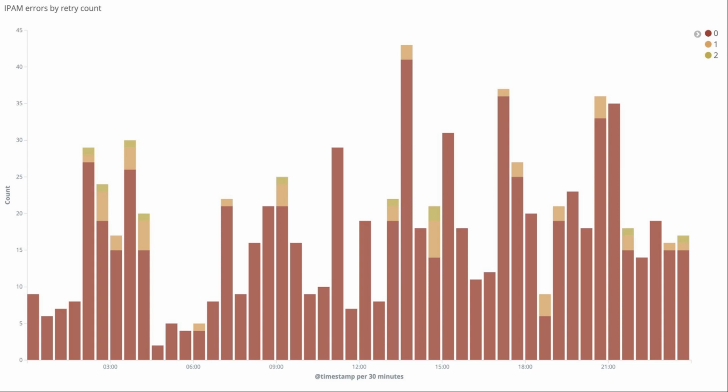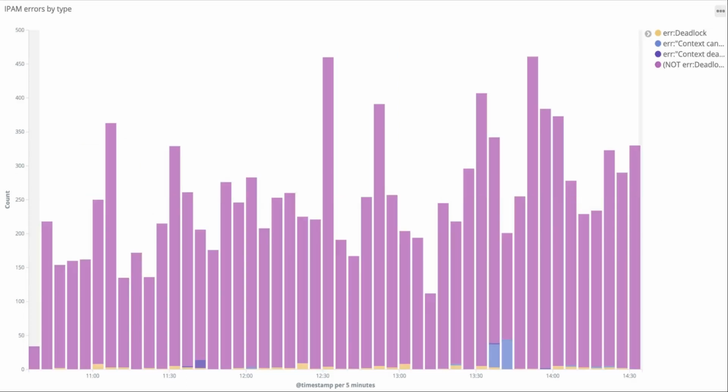And the first one we have here are the errors we got by retry count. And so this really just showed us how many retries we were actually doing. And when we did this, we actually saw way more retries than we initially expected with our logic. And having this dashboard in place gave us indication that we needed to actually change our retry logic. And that's what we did, to 3 retries and then a hard cutoff. And it's been super helpful since then, just to see if any changes we make cause more issues.